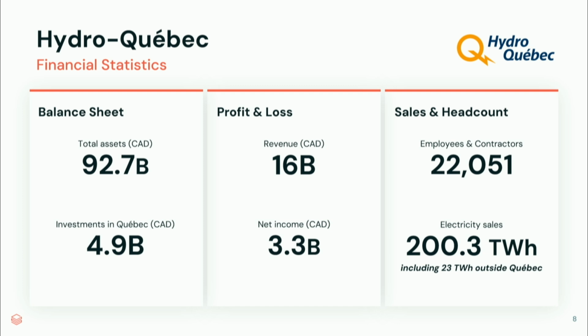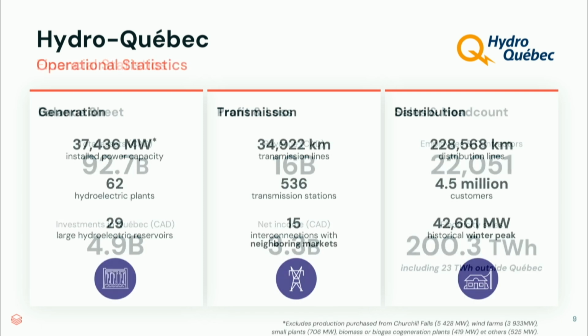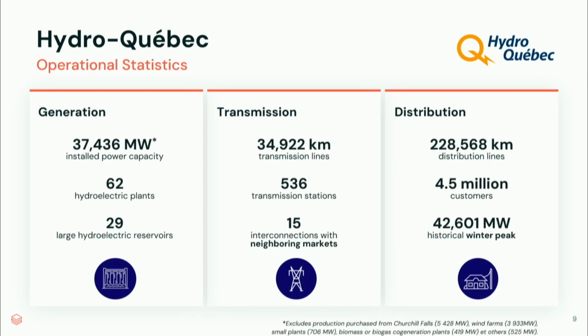Some a little bit to the west, in Ontario, another big province in Canada. Some a little bit south, to our neighbors in the United States of America. And these businesses are split into three big pieces. There's the generation part of the equation, in this case predominantly hydro, although if you look in the fine print, they essentially aggregate renewables, people who like selling their power to the grid, so they're de facto part of it.